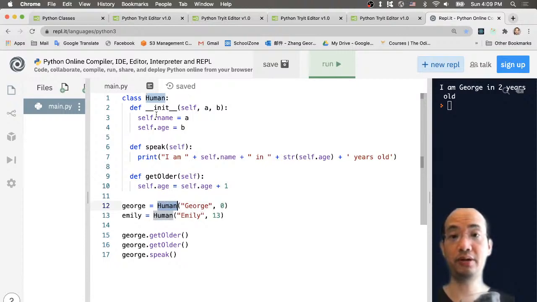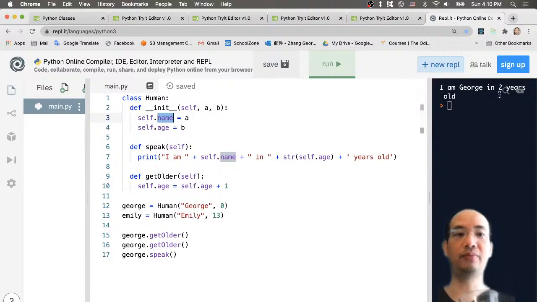when he was born, he should be at the age of 0, and that's why we initialize his age to be 0. And my dad and mom named me George, so when I was born, I got a name called George. And of course, I am getting older because my age is increased, and from now I'm 2 years old. Hopefully, I'm older than you.